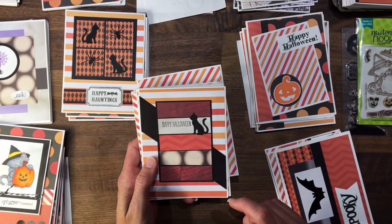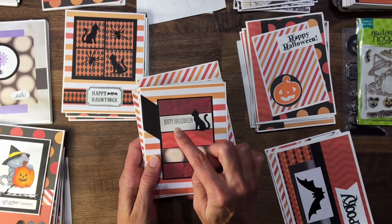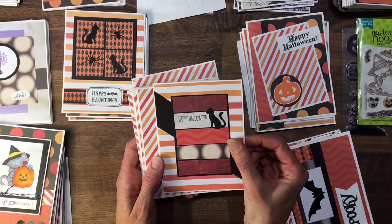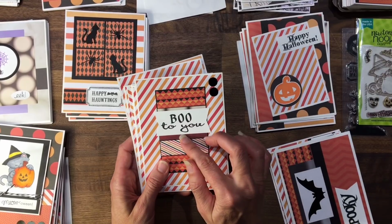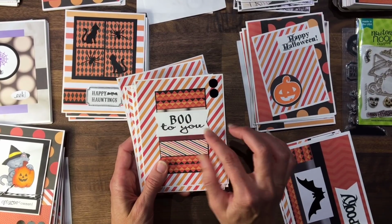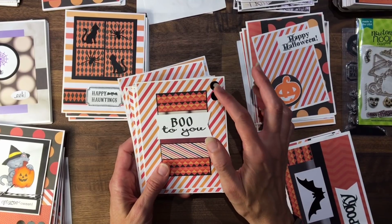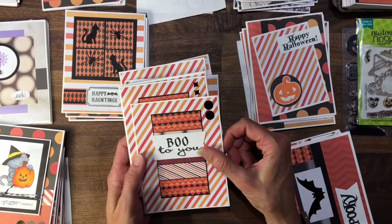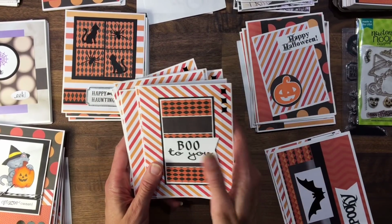This one, again, I did that diagonal strip going behind it across the card, stamped directly onto this white piece, and then added one of my die-cut cats. And then most of these that I have left have a sentiment going across the middle, either on a fishtail or just another strip, and then have the little centers of the dots up here. Again, just different ways to use up those little strips.